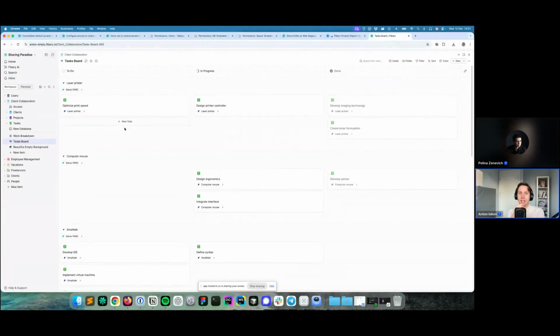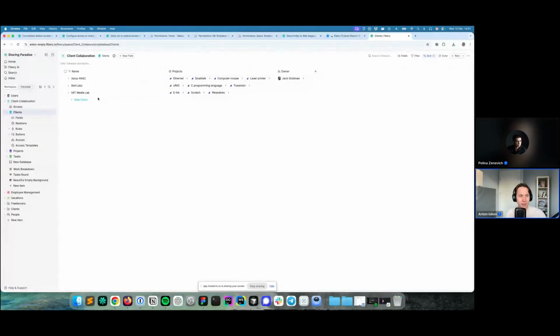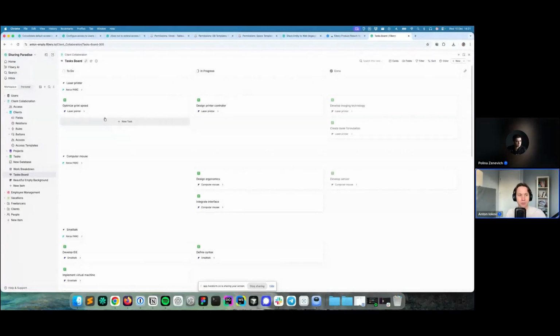This one is quite typical, but maybe not so straightforward, but I'll try my best to explain. So what's going on here? I'm in this workspace. I'm a company working with clients. So I have multiple clients, these guys, and I do some work for them, different projects, tasks in those projects. And I want to collaborate with these people, not just to share one thing here, one thing there. No, I want the full transparency, let's say.